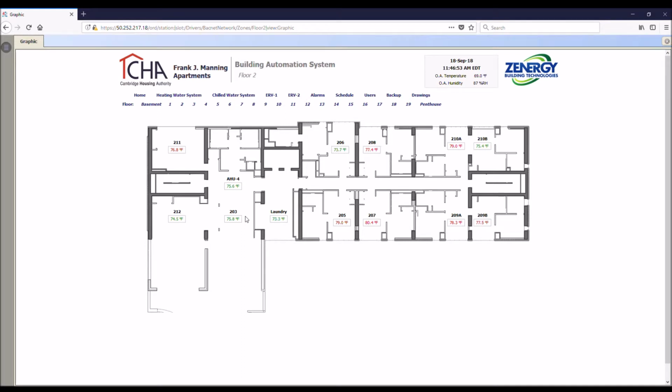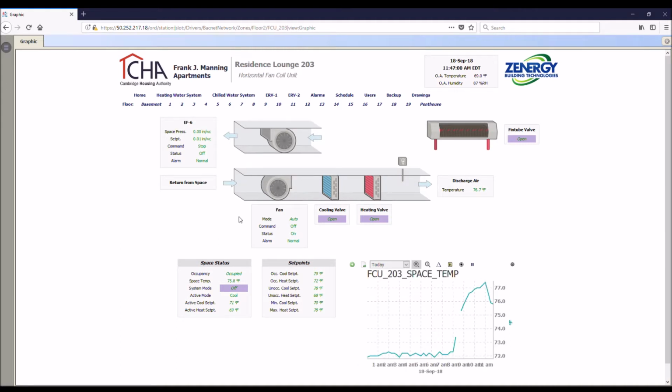So I guess the idea in 203 is, if we're putting too much fresh air, outside air, into the space, we don't want the space to get too positive. So we're monitoring the space pressure here, and if the space pressure increases too high above 0.01 inches, we kick on this exhaust fan to relieve the pressure in the space. Otherwise, this unit operates identically to the other units, except that the stat is a little different because it's a different controller. So it has one of those colorless LCD thermostats.